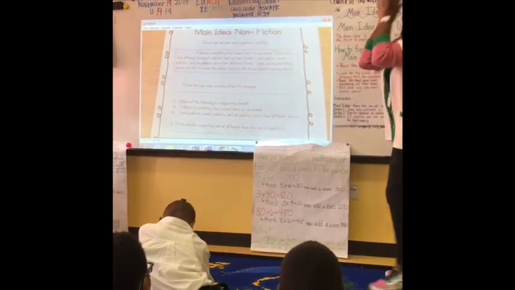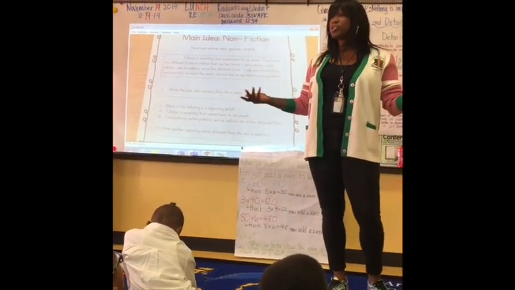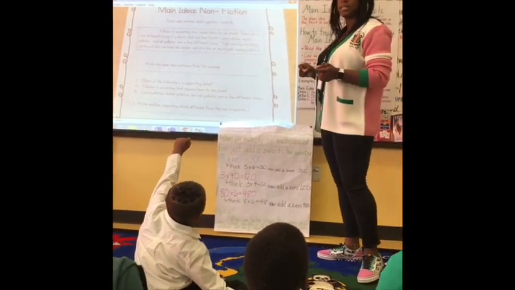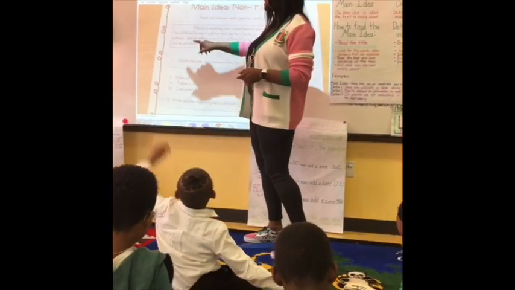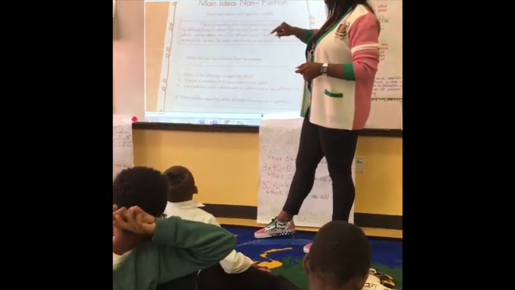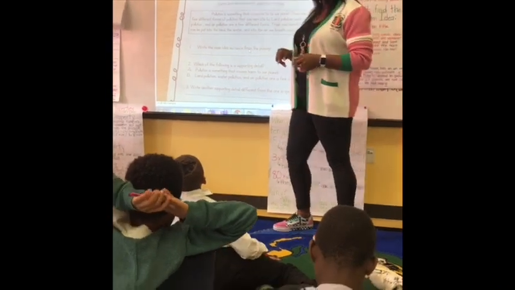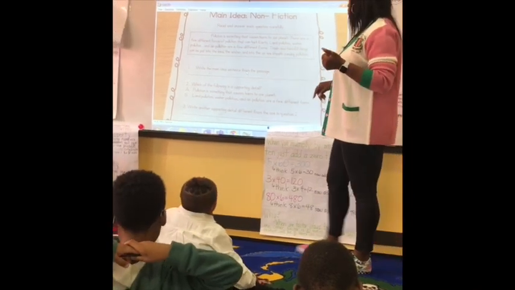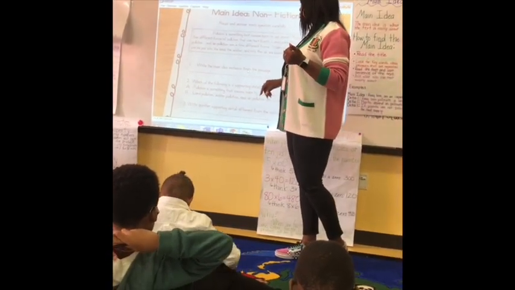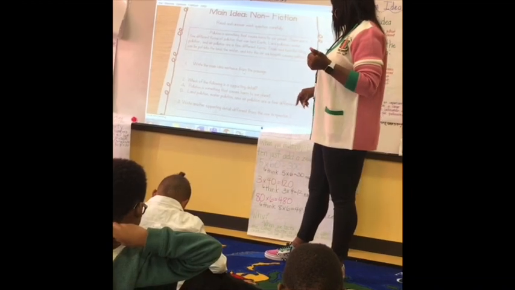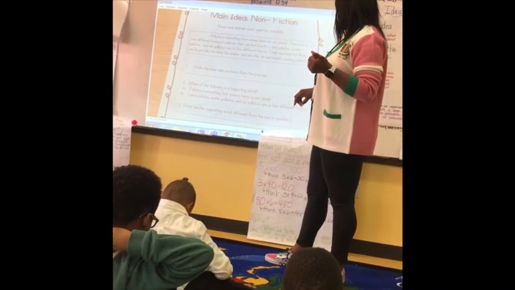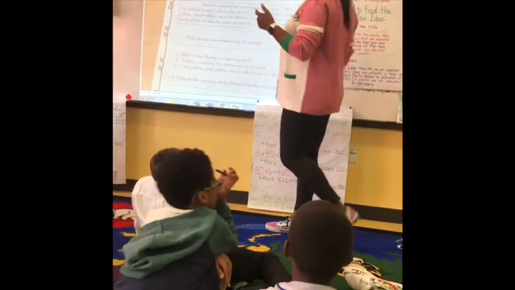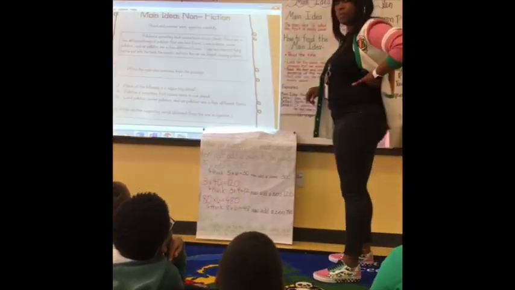Yes. But I'm not 100% sold that pollution is the main idea. So let me see what else I can do. Read the last and the first sentence of the text. The first sentence says, pollution is something that causes harm to our planet. The last one is, can you read that for us, Traylon? Trash and harmful things can be put into the land, the water, and into the air we breathe, causing pollution. Very good. So I read the first and last one, and they still have that theme of pollution.